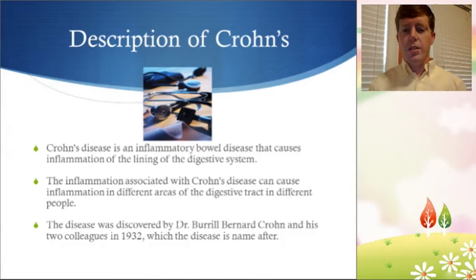So one person, it could affect their mouth and throat and esophagus. The next person, it may affect their small intestine. The next person, it may affect their large intestine. And then you may have another person whose whole digestive tract from their mouth all the way to their large intestine is affected.